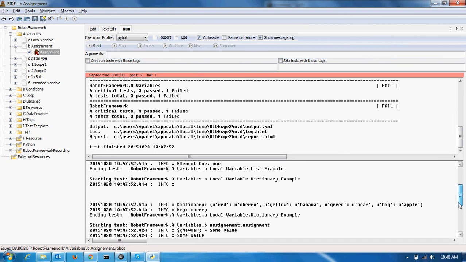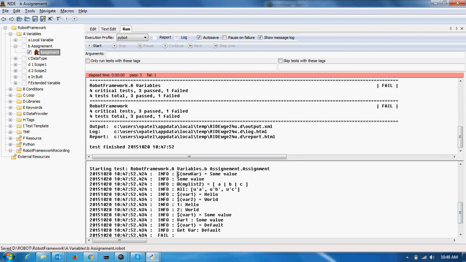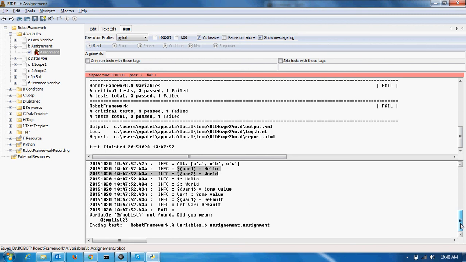From here you can say new variable is equal to some value. That is what we saw for the first variable. And that is how things will keep going. So 1 hello 2 world, that we assigned during multiple assignments. And you can try this on your own later during the practice session.